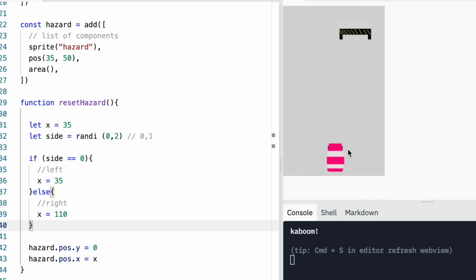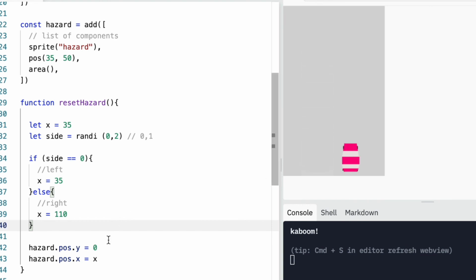And one more thing that I want to do is that every time the hazard resets, I'm also going to move the car back to the center of the screen. Because I found if it was on the left there and I move over here, and then it's still on the left, I don't have to move again until it moves. And if we get several in a row on one side, then the game is more boring because I only ever have to move if the hazard moves. But if the car is reset to the center, then I have to move every single time.